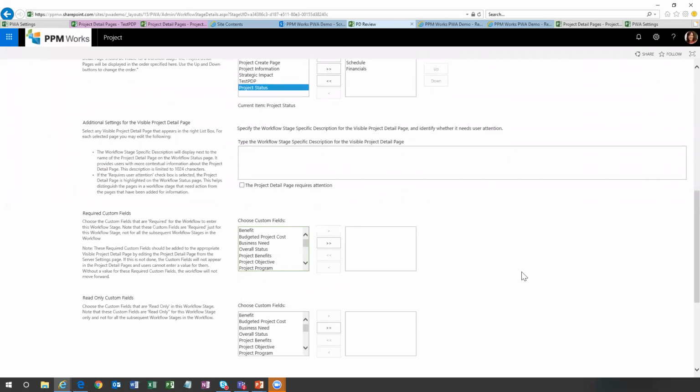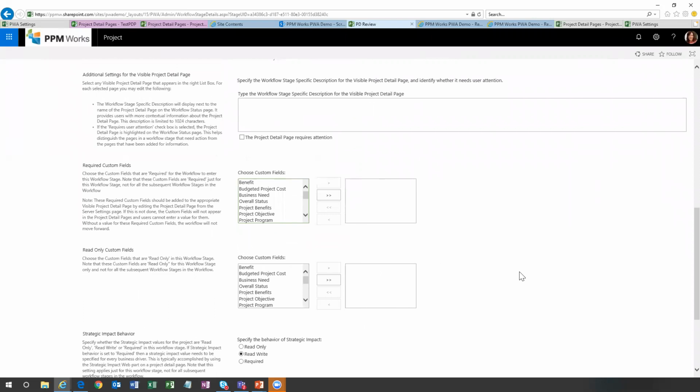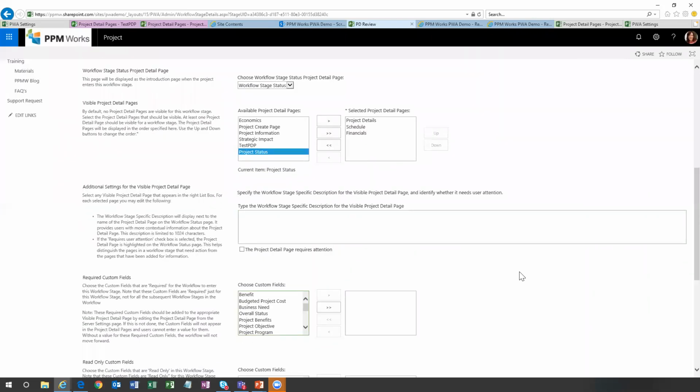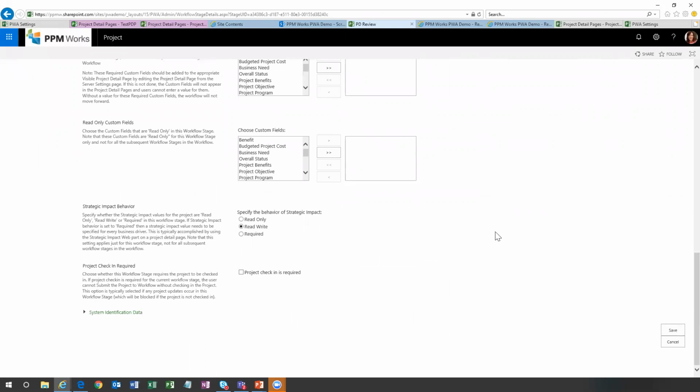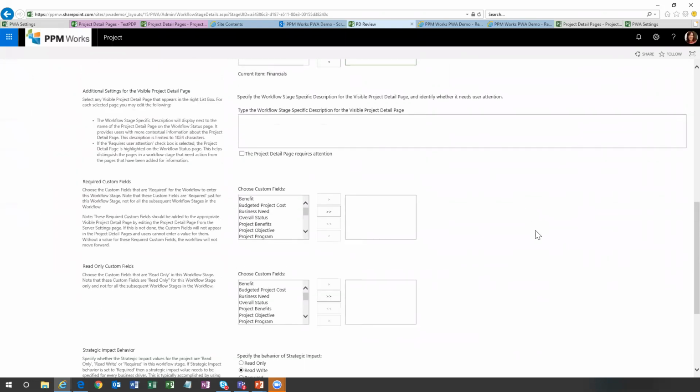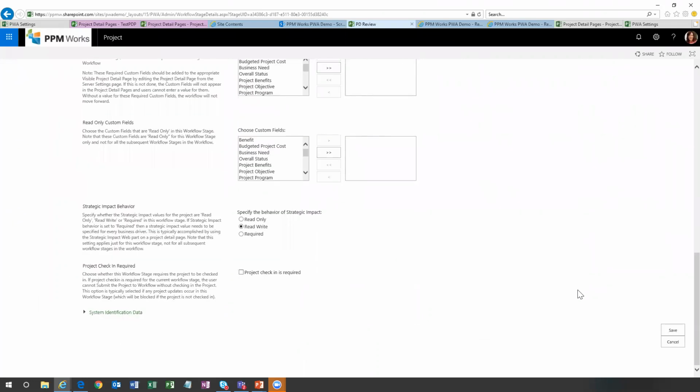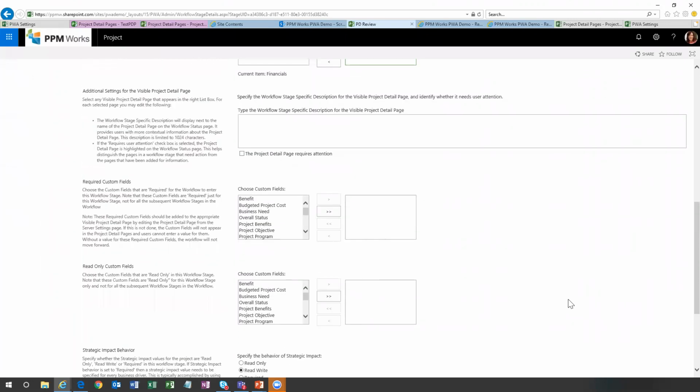We don't have any of these set to do that in this one. They're all just visible where they need to be. But if I go here in project details and schedule, financials, you'll see nothing shows up down there, but that's the way that you would do it. So you have to set that feature in the fields themselves, but I encourage you to take a look at our webinar on designing workflows in SharePoint Designer, and you'll get some insight into that as well.